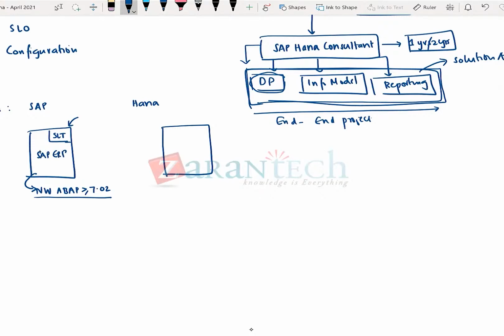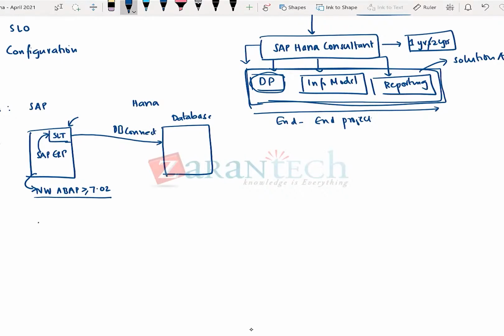The connectivity between my SAP system and another SAP system is always through something called RFC, remote function call. But in this case, because they both are sitting within the same system, the RFC is referred to as self RFC. The connectivity between the SAP system and the database is through DB Connect. This is the first scenario.